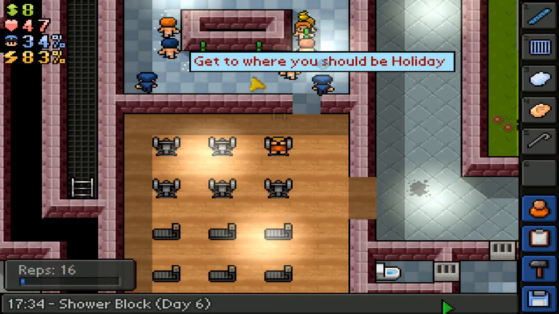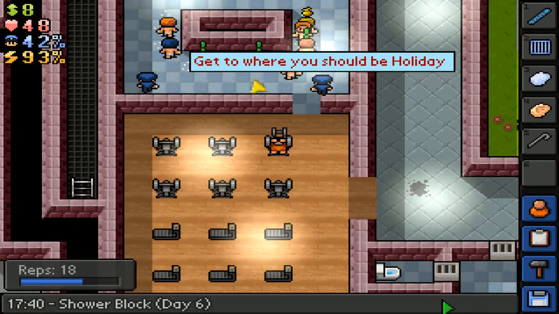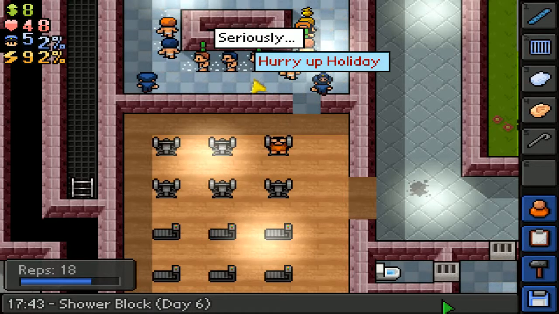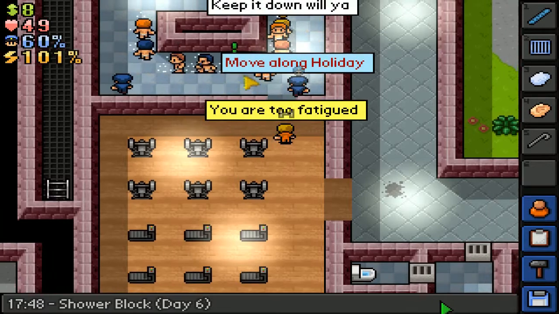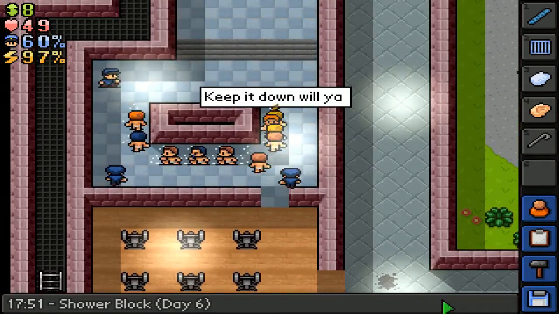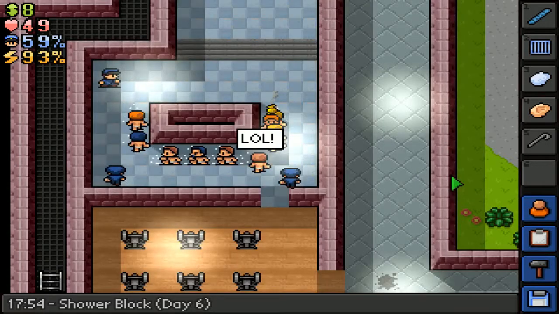1, 2, 3, 4. Ignore the guards. No thank you. Get to where you need to be, Holiday. No thank you. I am doing reps. Thank you very much. Fine. 7, we are 1-2 away. Actually, I thought we were 1 away.